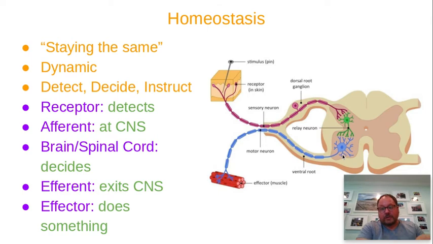So those instructions are sent out through what's called the efferent pathway. I think efferent exits the central nervous system. And so an electrical signal travels quickly to what's called an effector. And the effector is either muscles or glands. They can do something. Glands can secrete different substances, and then muscles can contract. So your skin may detect that you're touching something sharp. Your spinal cord recognizes that and decides to respond, and then your muscles contract and you pull away.